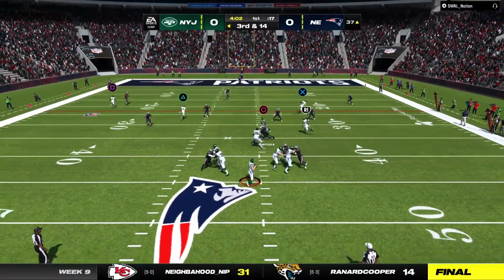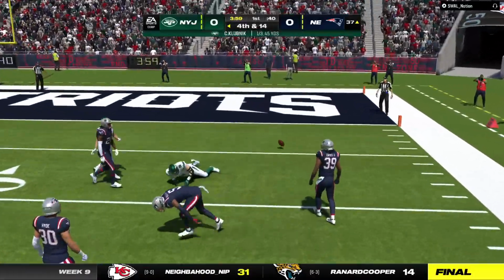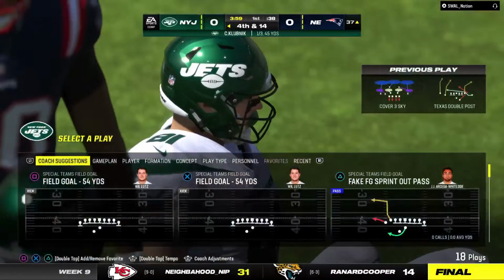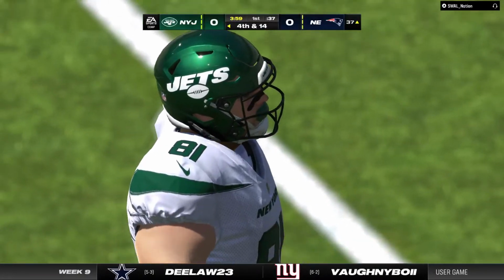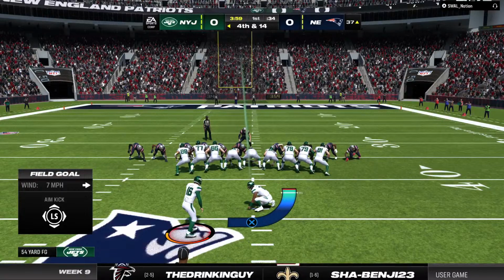Out of the gun, they'll look to throw. And this one is incomplete. Normally he's pretty reliable. Usually catches what's thrown to him. On that play, he simply dropped it.